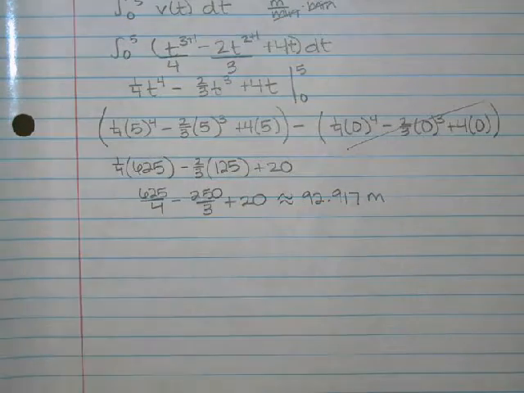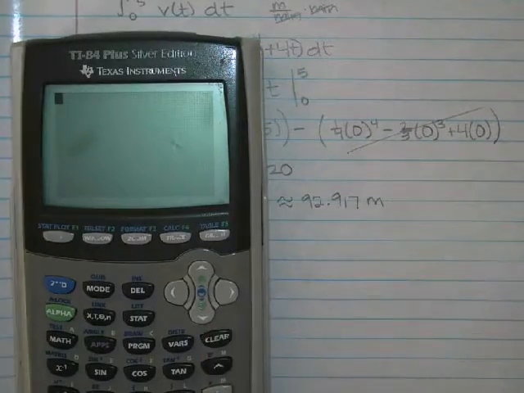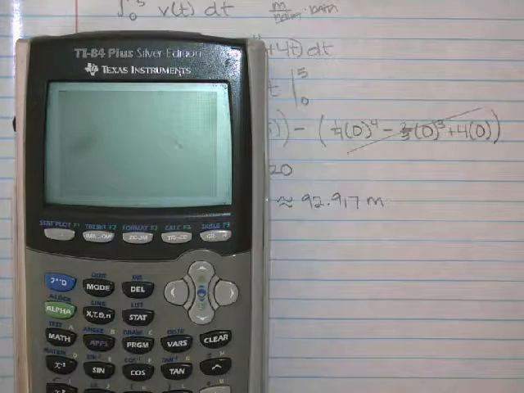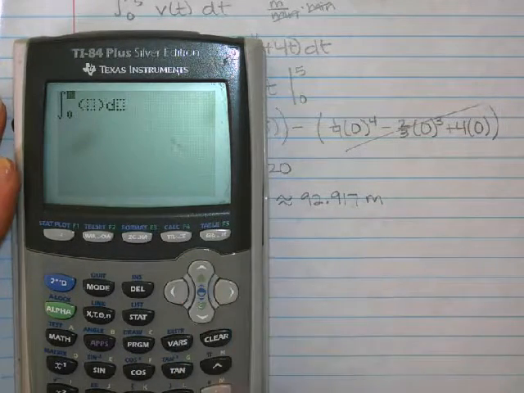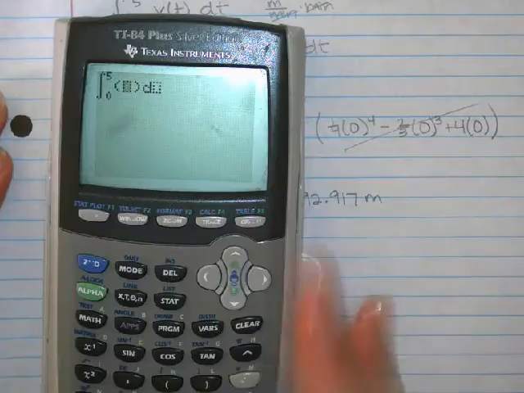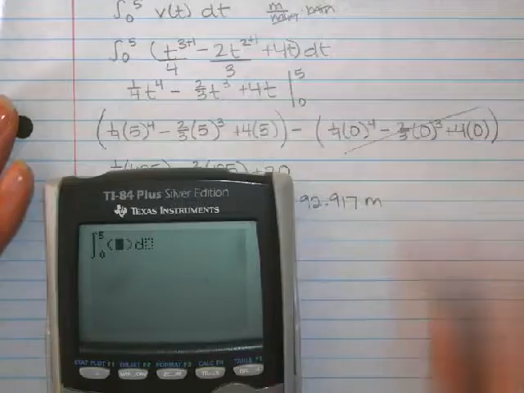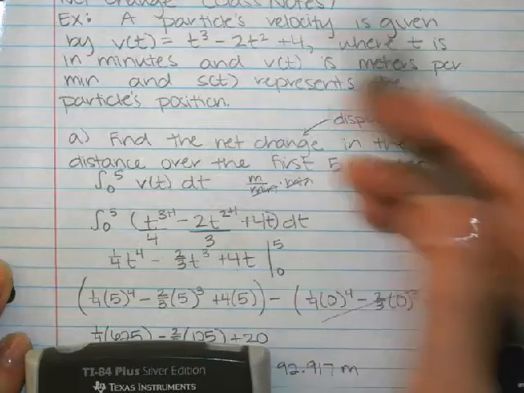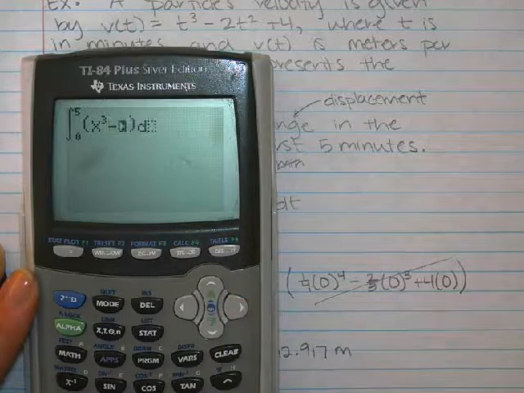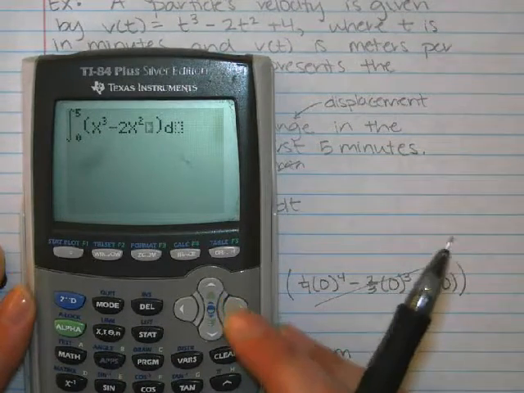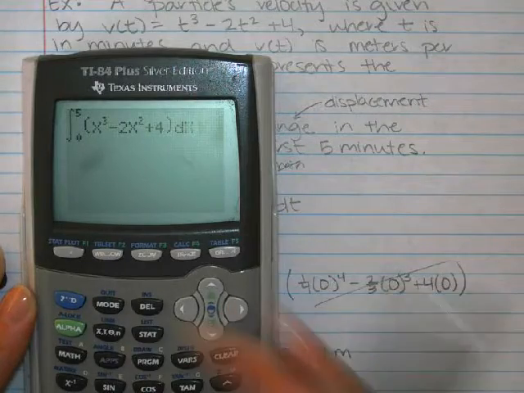All right. How could we plug that in on our calculator to double check that our answer is right? Math 9. You could do it graphing it, right? We could graph the curve and find it that way. This is going to be a little faster. So from 0 to 5 of, do we plug in this part that we found, or do we plug in the original? The original. We plug in the original. Okay, so x to the third minus 2x squared plus 4 dx.